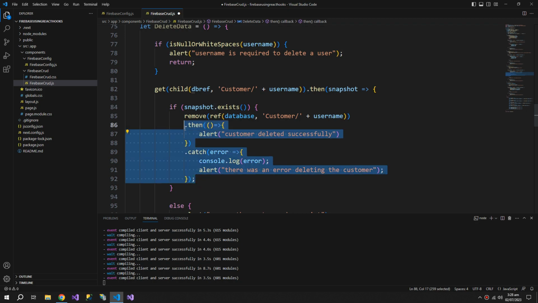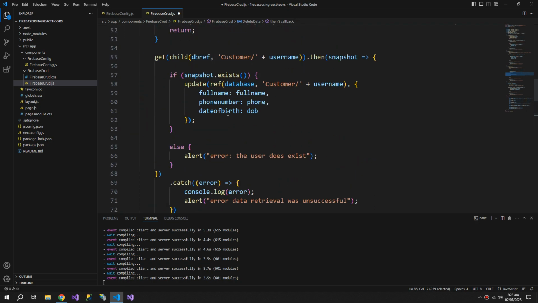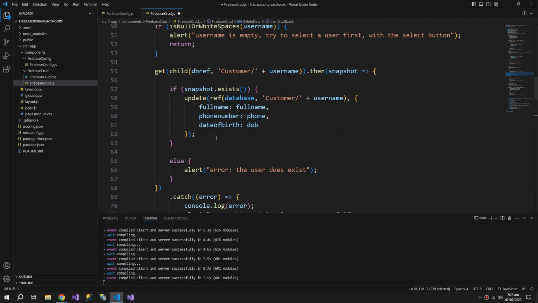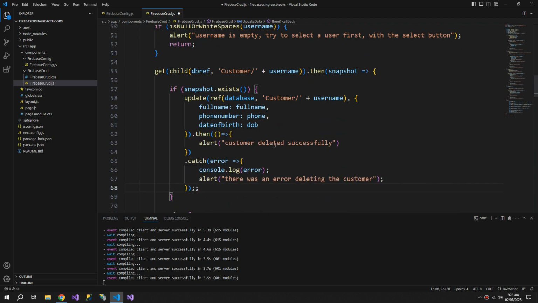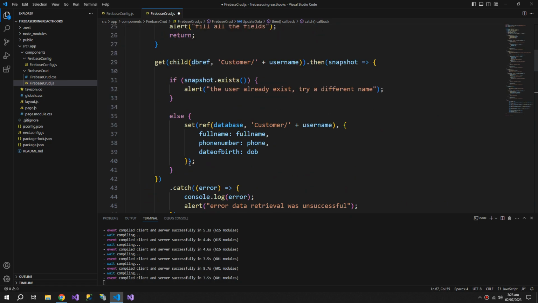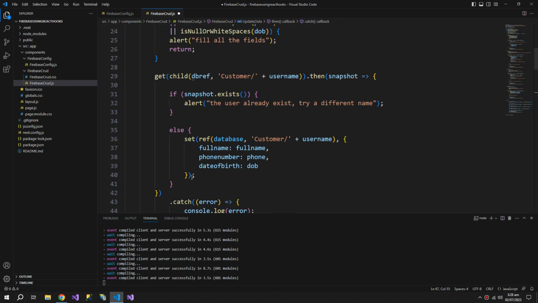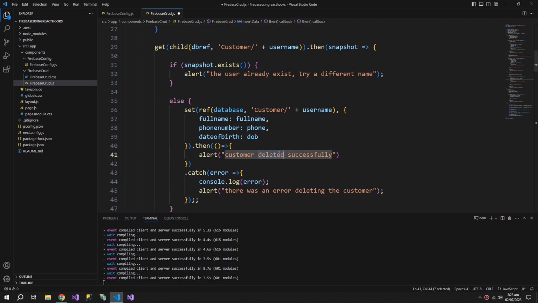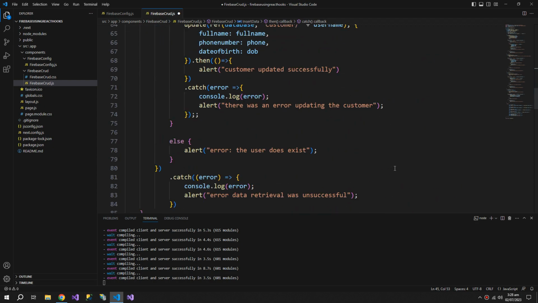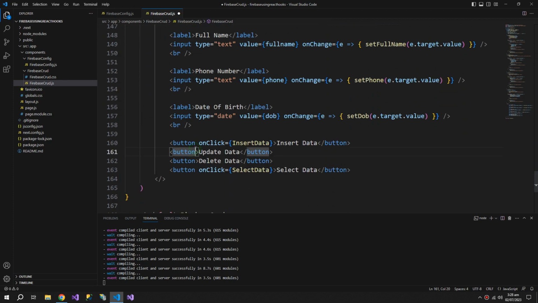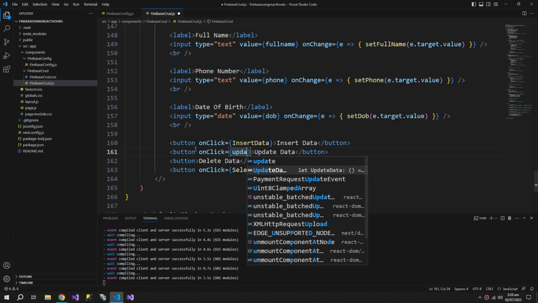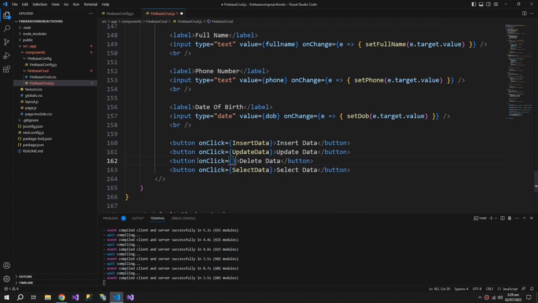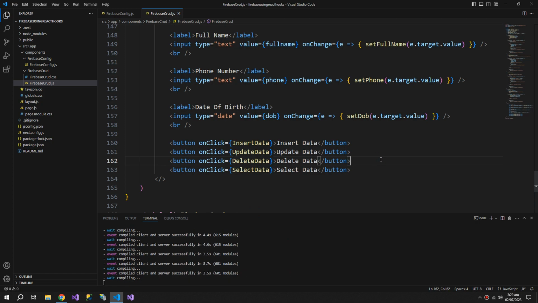So you can use it with the update function, and also the insert function. So now let's bind the rest of the functions. On click update data, on click delete data, and let's check them out.